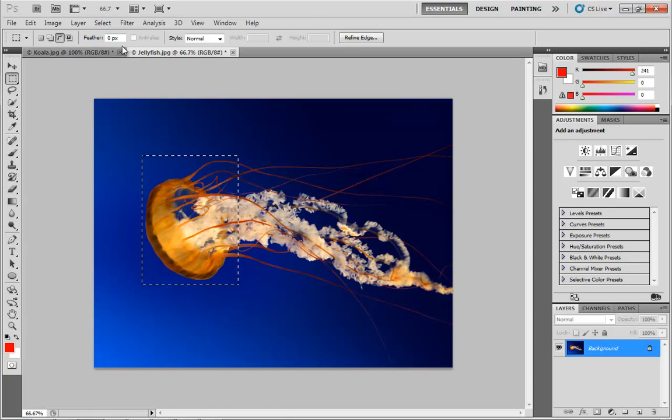Now let's move over to some of our other options as well. Next, we have feather. This allows you to apply a softening effect around the outsides of your selection. So let's set this to something fairly high so we can see the result. So we'll set this to 20 pixels, and let me go ahead and switch over to new selection and drag and take a close look at the selection box that appears.